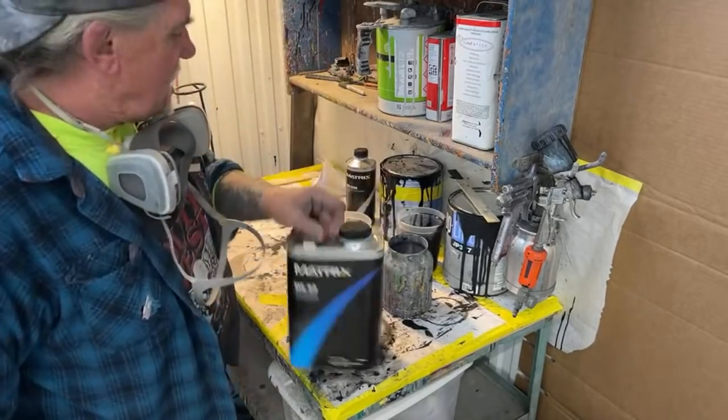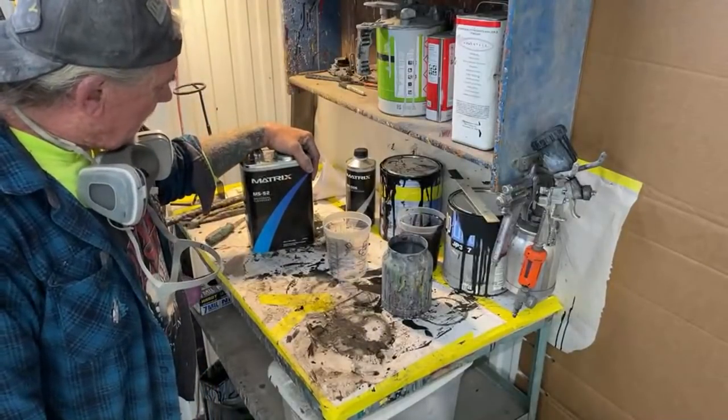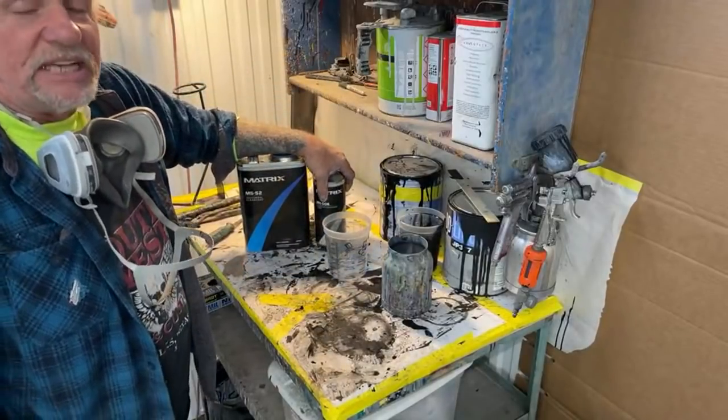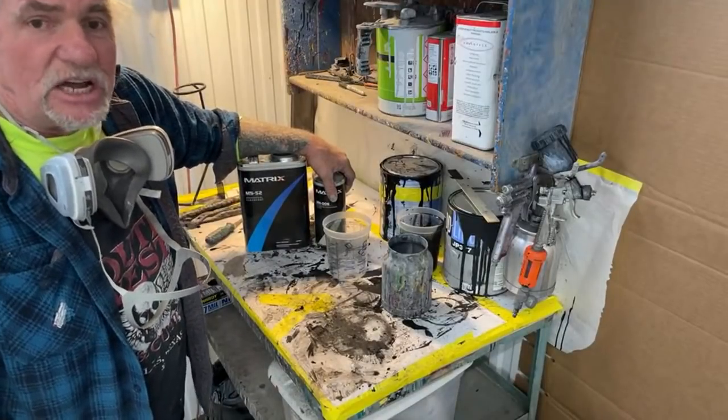So let's get back on to the situation. I'm using MS-52, and I'm also going to use 06 hardener, which is slow. You all are probably looking at me saying, this guy's crazy. He should be using medium or fast on a day like this. No.